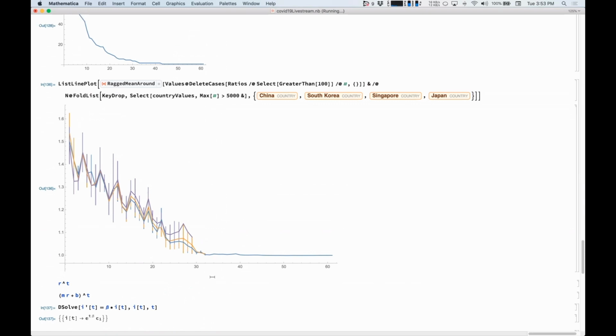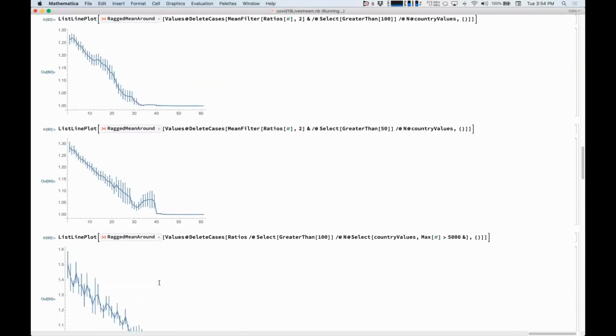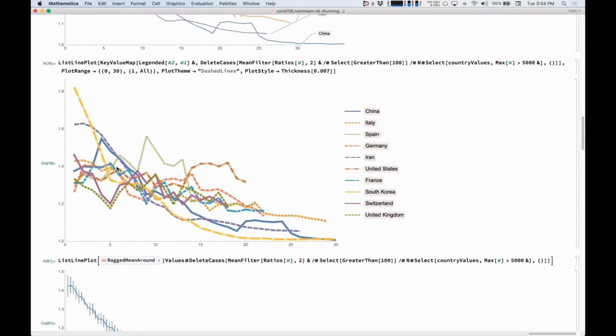Let's see. One thing to note is that individual countries don't seem to necessarily have this, like China was not linear. Well, but they're somewhat. This is the plot of things being averaged, right? So if you look at individual ones, it's a bit hard to see in this plot. Also, it converges to one, so it cannot be linear all the time, right? Well, no, it hits one and then sits there, because it can't go below one. The critter is extinct, right? And that's the place we want to get to.